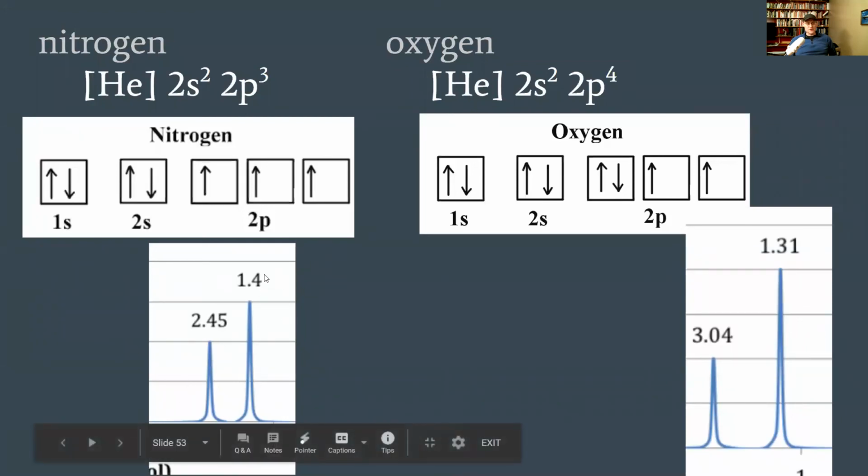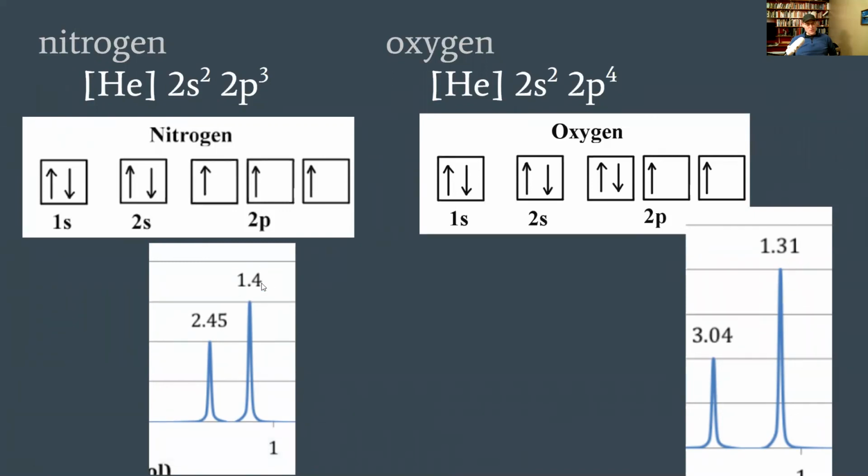Well, you notice with the nitrogen, I've got my peak again for the 2s, ends up being at 2.45, but with the oxygen, it's 3.04, which means the addition of that extra proton ended up pulling that energy to a higher energy for those electrons. But for the p orbitals, you'll notice that for the p orbital electrons, it's at 1.4, and this is now at 1.31. The explanation that's given for that is because the addition of this extra electron in the p orbital that is now paired up is causing an additional repulsion, which is now causing all of those electrons to be able to be released at a lower energy.